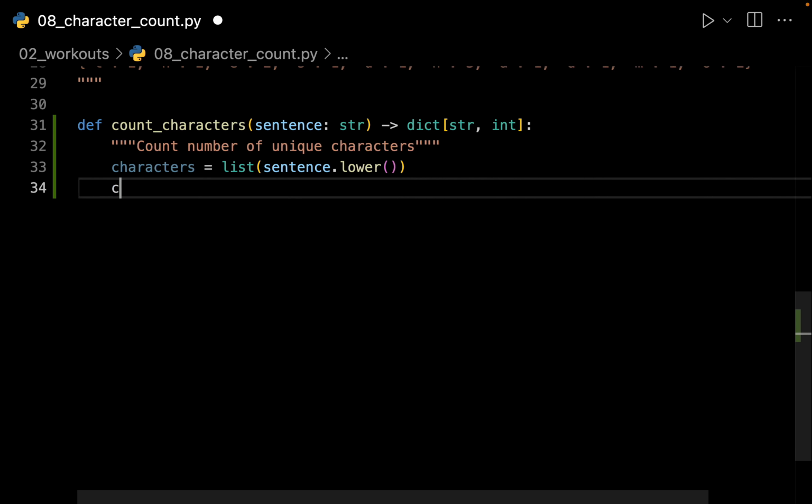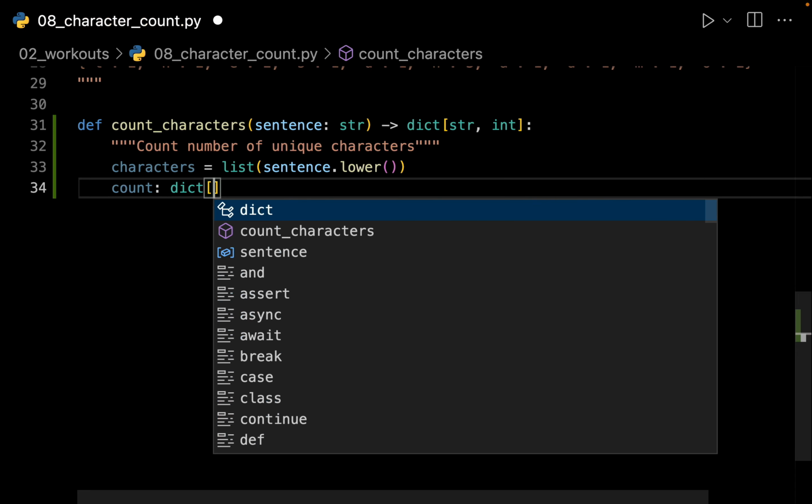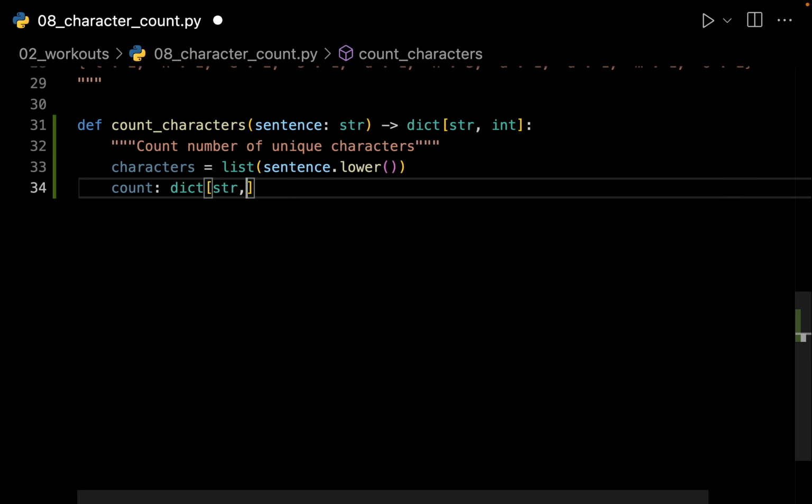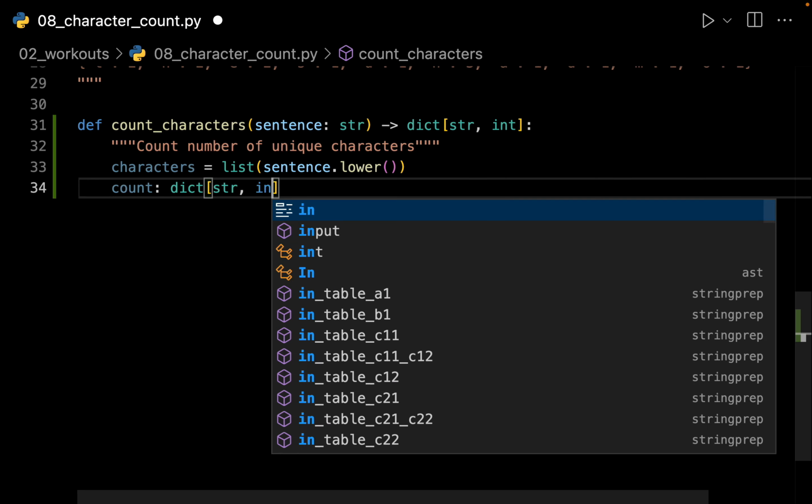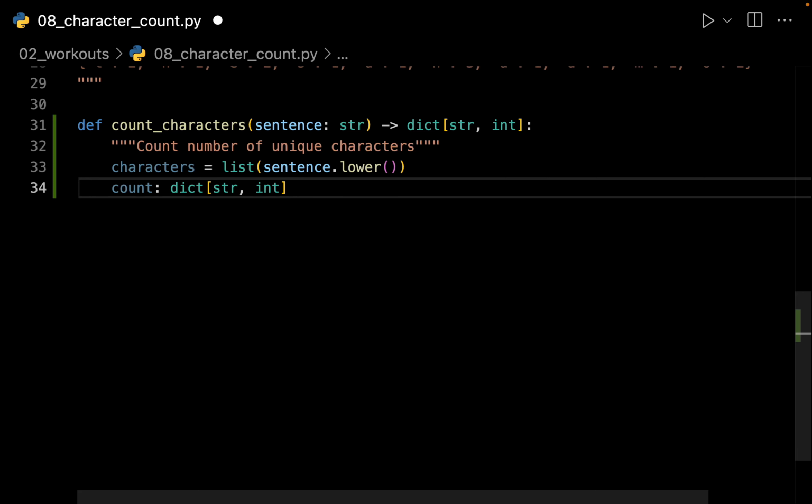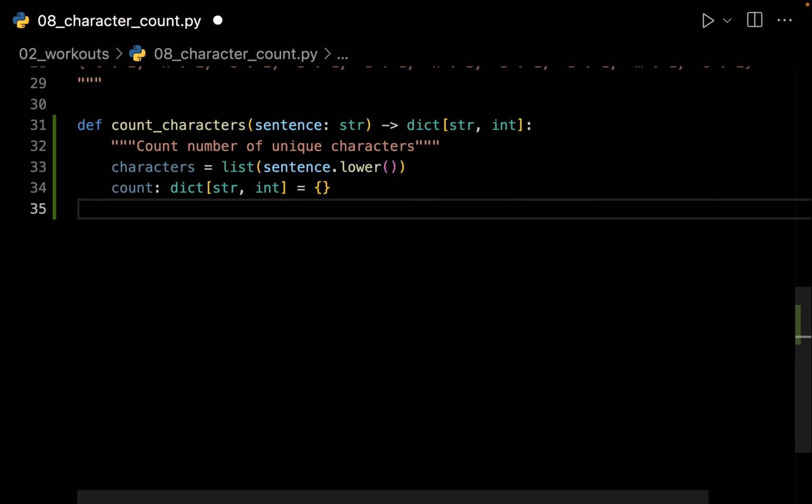Next, let us create our dictionary for count. So we can say count is a dictionary where the keys are again strings and the values are integers, and let us assign a blank dictionary for now. We can use our for loop to iterate and populate our dictionary. So what I can say is for character in list of characters.